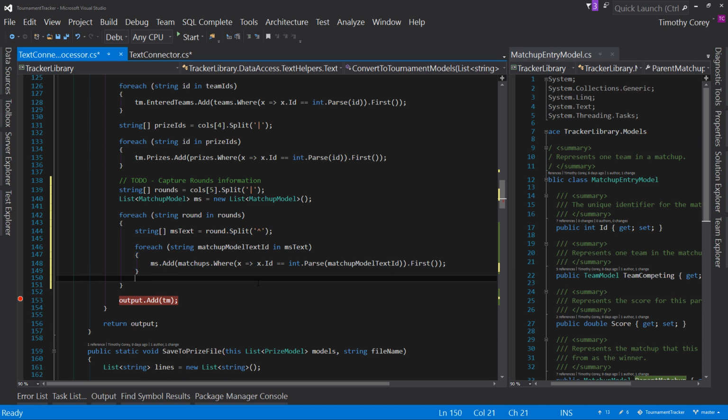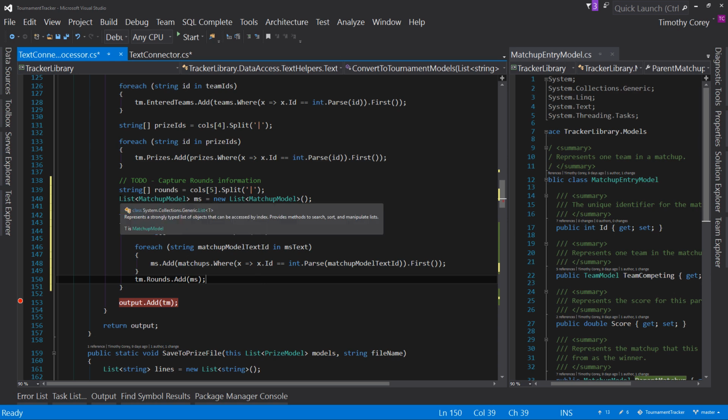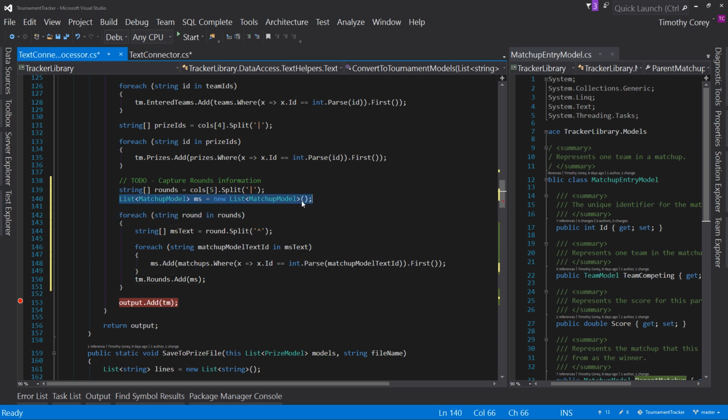So once we're done with this for each, then we're going to say that TM, which is a tournament model, .Rounds.Add, not First, .Add(ms). And that's our list.